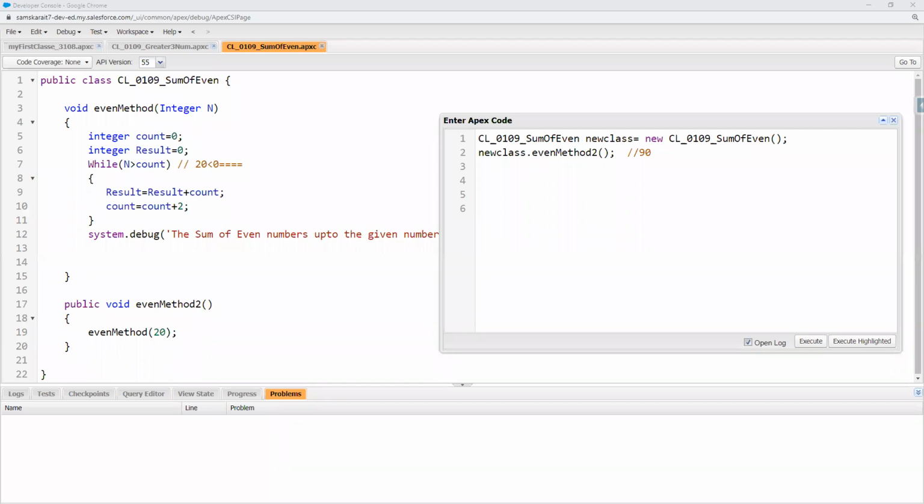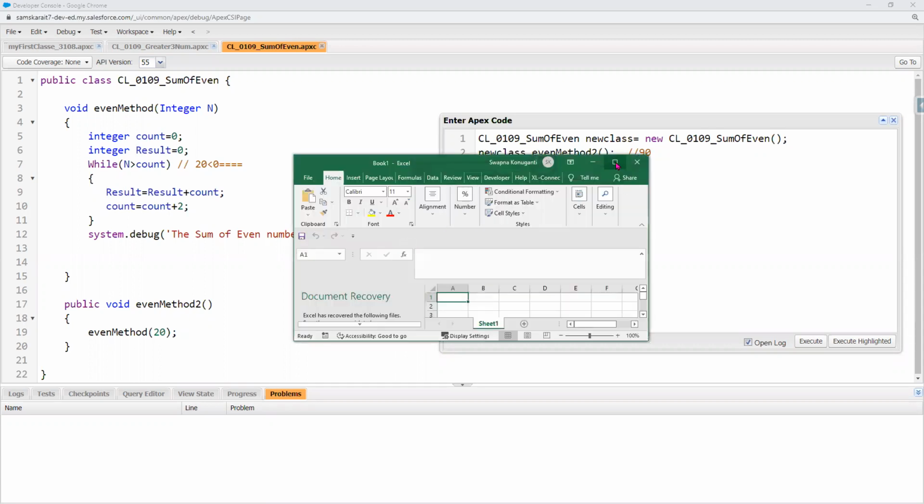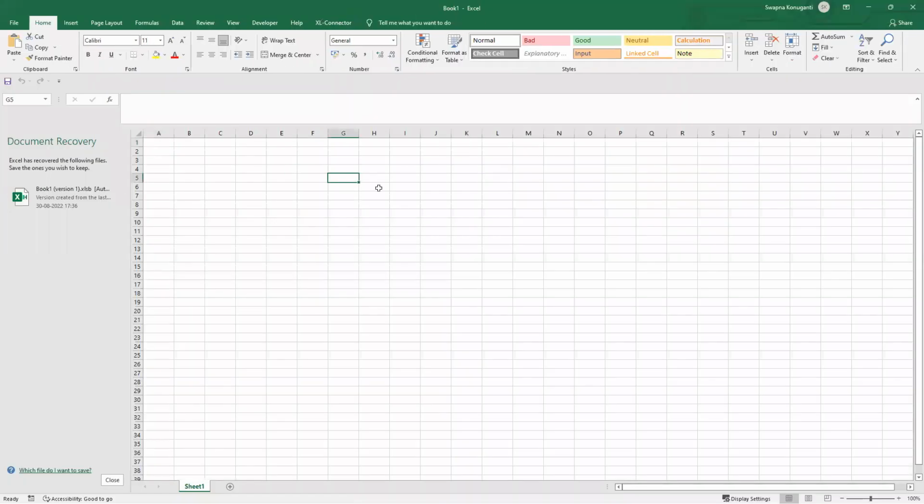It's a simple, straightforward calculation. If you have Excel, open the Excel. The even numbers are 0, 2, 4, 6, right?